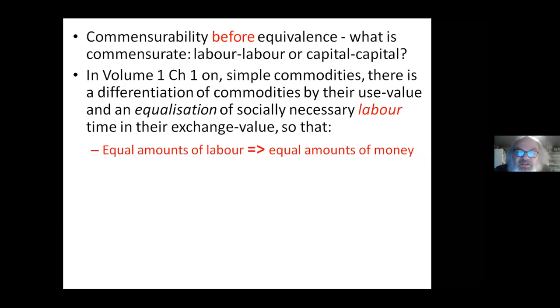Now, the socially necessary labor time does not appear on the surface. It is expressed in something other than itself. And this other than itself is the exchange value. So the socially necessary labor time, if you like, is the content or the substance of value. An exchange value is the way it appears, the form of value.